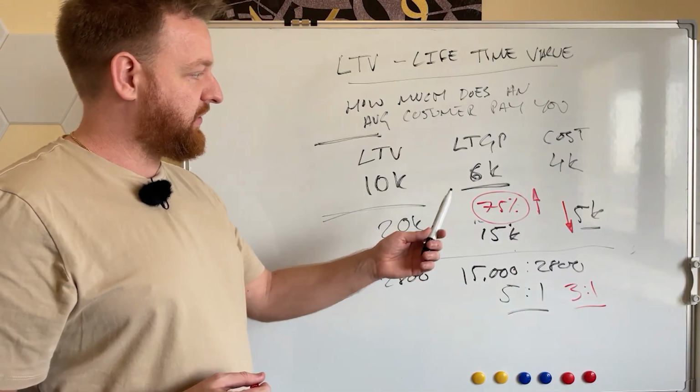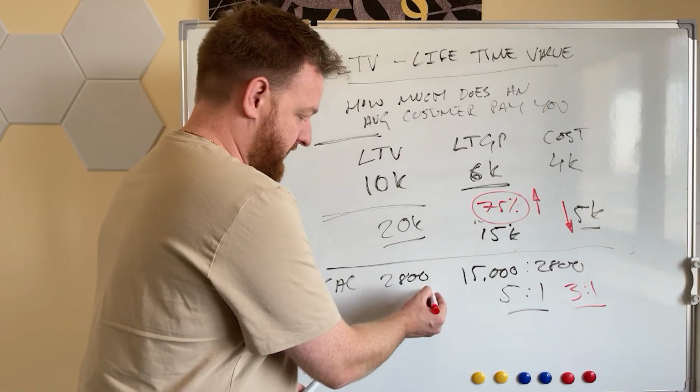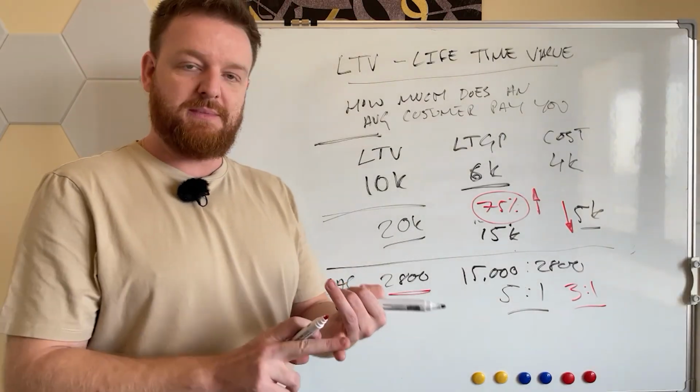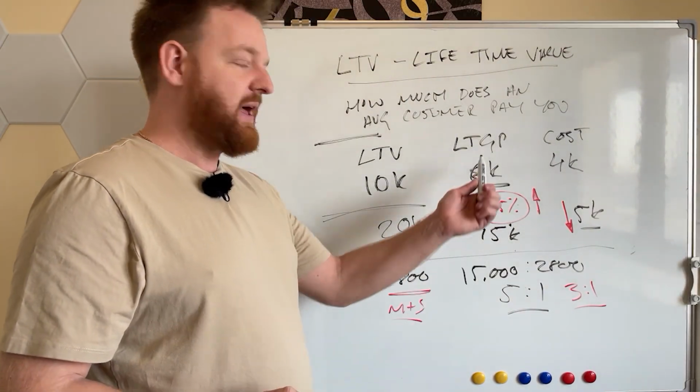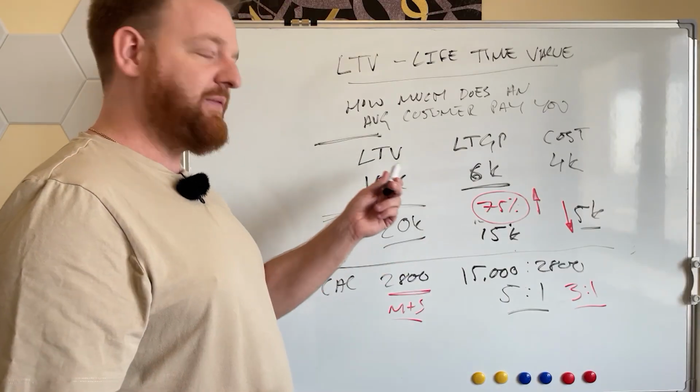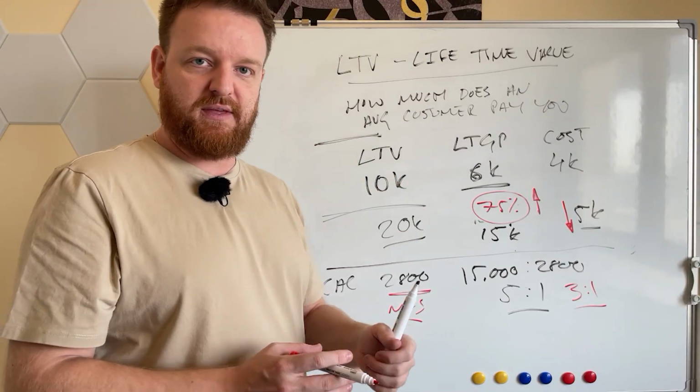When you're looking at your business, whether you're looking to start one or whether you already have one, I want you to look at, what does it cost us to acquire a customer? And break that down. What's your marketing and sales cost? Just do it like that for now. What's your combination of marketing and sales? And then what's your lifetime gross profit? So whatever you sell them and whatever that customer is worth to you over a lifetime.